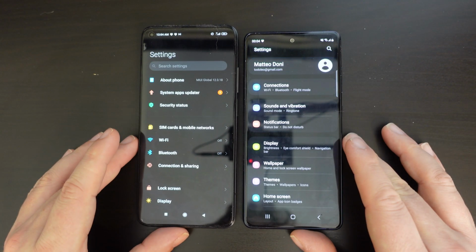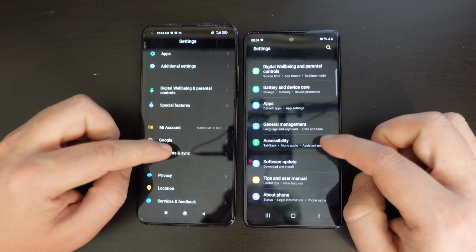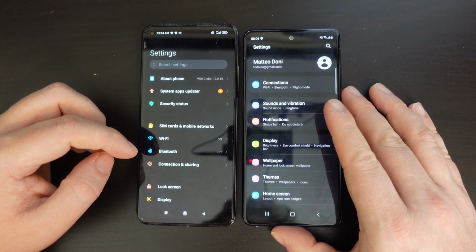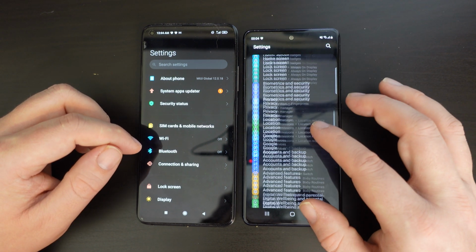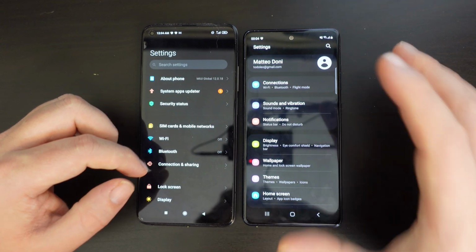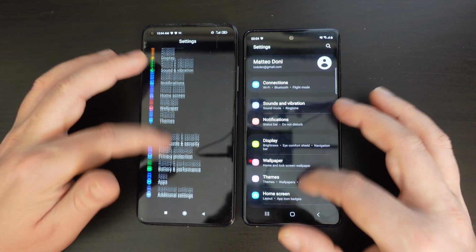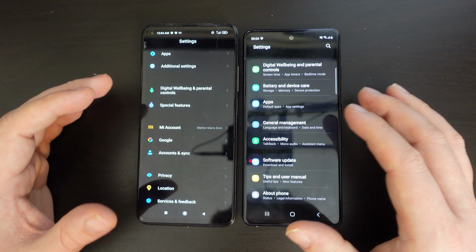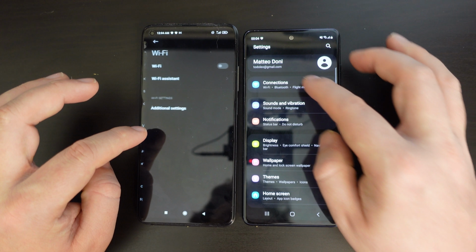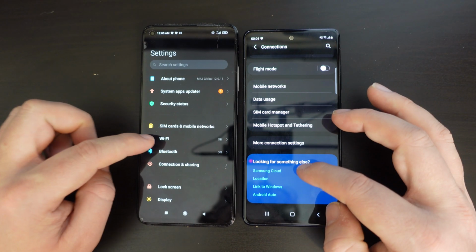Both are quite cartoonish, as in the bright colors, big icons, easy to use, easy to access. Samsung One UI is generous in its use of space, in big letters, big content, and I would say is more cartoonish than MIUI with its default theme on. This is pretty straightforward throughout the operating system. It's all very, very similar. Now, the difference being quite minor in how things are laid out or placed.